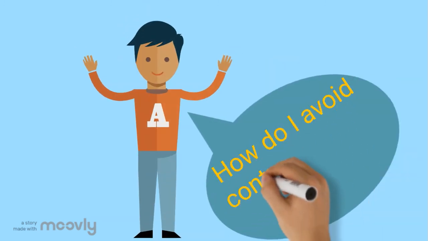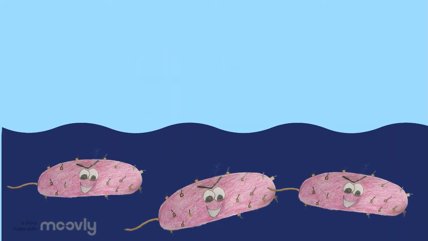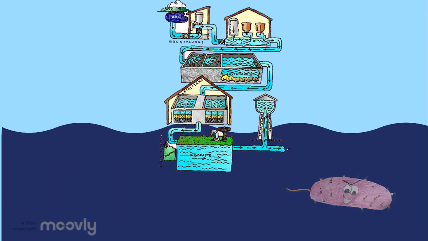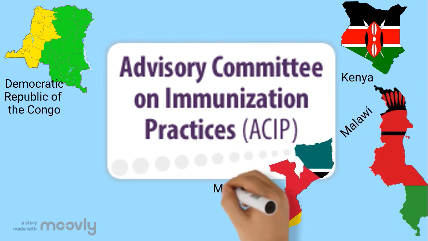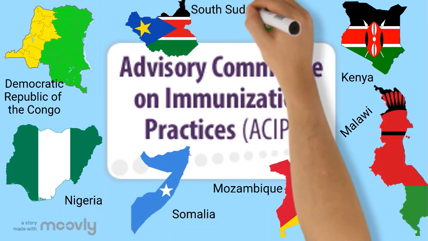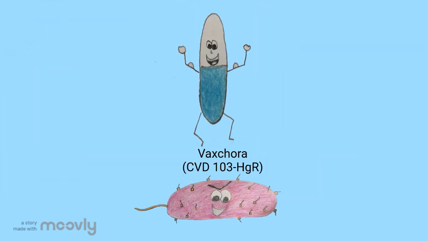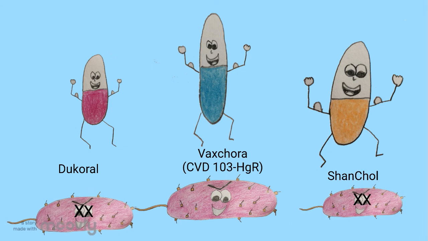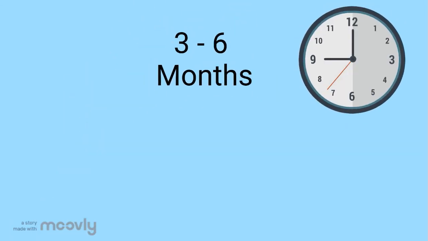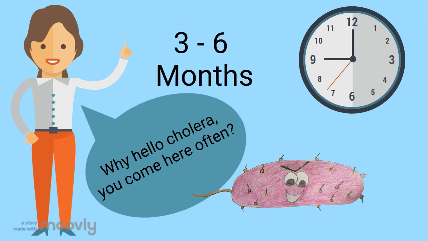Are there ways to prevent the infection? With modern amenities and the increase in water and sewage treatment, the risk of being infected with cholera has drastically decreased. The Advisory Committee on Immunization Practices is in the process of approving vaccines for travelers entering cholera-infected locations. These vaccines include Vaxchora, which is a live oral vaccine taken in a single dose, and Dukoral and Shankol, which are non-live oral vaccines. If approved, these vaccines will be effective for 3 to 6 months and are only recommended for travelers likely to come in contact with the pathogen.